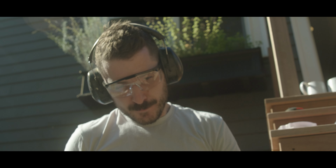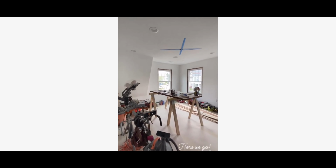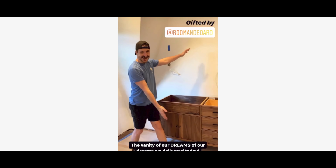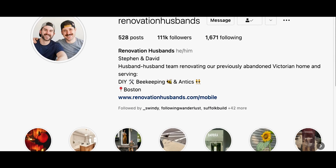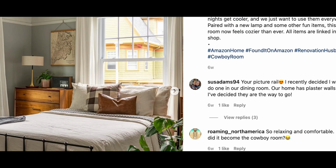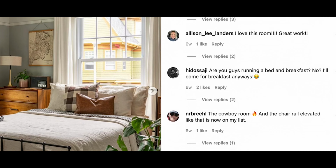When we purchased this house, we saw that there was an opportunity to really start documenting all of the work we were doing. We were dedicating so much time to the project, and we wanted to create a space to share our progress and document it for ourselves and our family and friends. And from there, it began to grow. People found interest in what we were doing and started to follow along. And it was the slow and steady community that we were building.